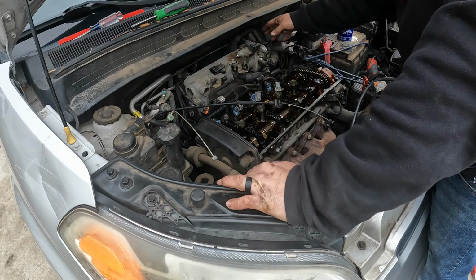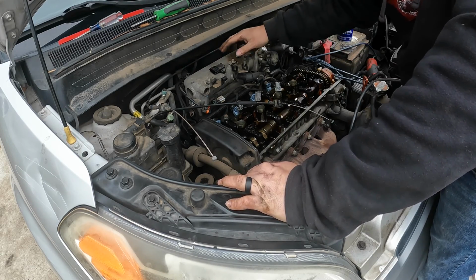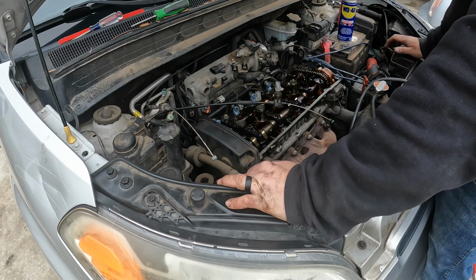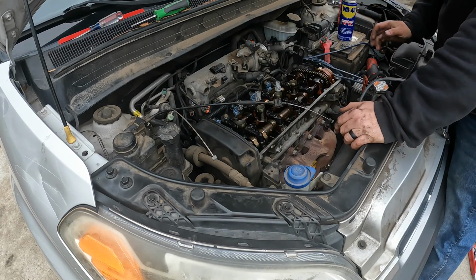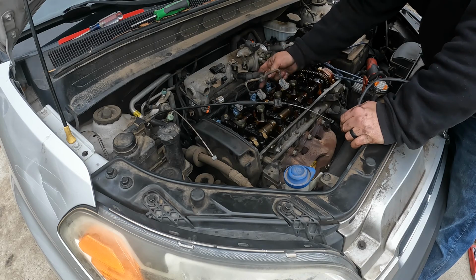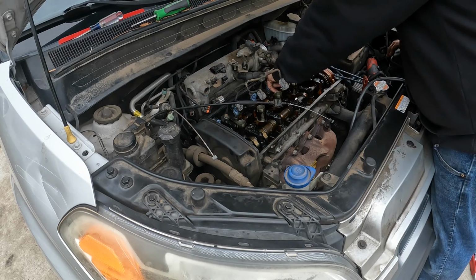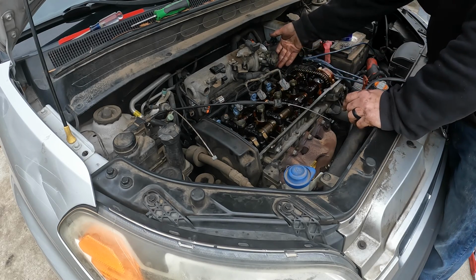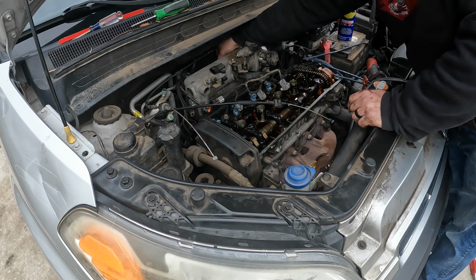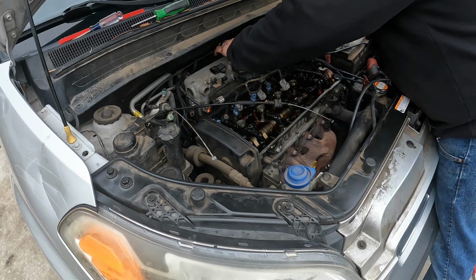And then we're going to try to start taking some of the hoses, because we got one hose that runs right here on the back, and then the fuel line is right here. It's just two 10mm to hold that on, and once we get that, I'll pull the fuel rail up so I can get in here and get the bolts, the upper bolts for the intake. So let me go ahead and take this fuel rail off so we can get our hand underneath here a little bit better, and then I'll try to get a pair of pliers back here to get this. Oh, never mind. The clamp comes down a lot easier than I thought it would.